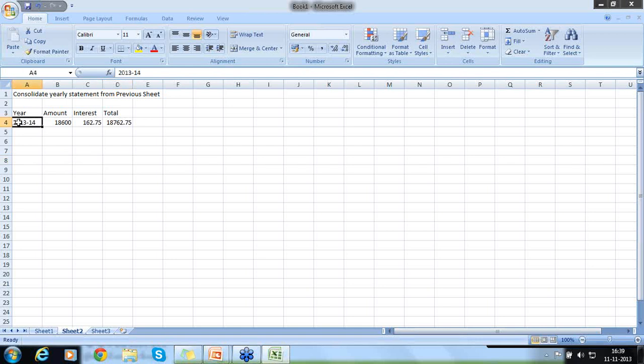So here I consolidate the values of the total. I'll do it again over here.